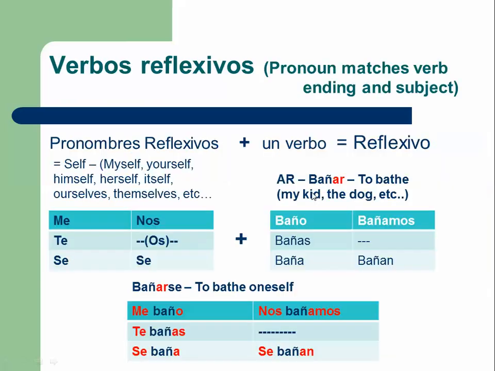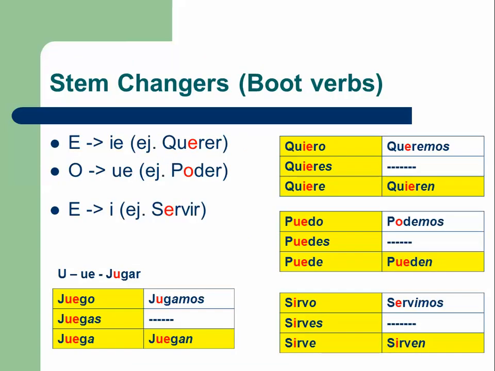So once we get to the reflexive verbs, and I'm going to go over this one next chapter, you'll be doing all those same things and just adding one more little change to them, or not even a change, an addition to them. So we'll go over reflexive verbs next week. But for now, just remember you have 3 types of verbs. You have your regulars, your irregulars, and your stem changers.